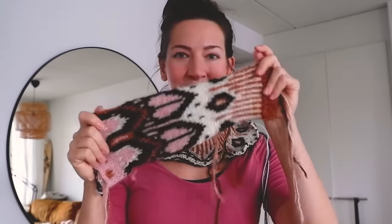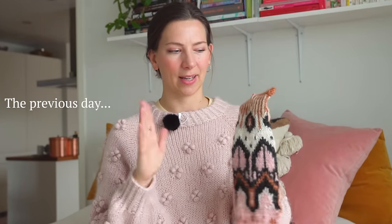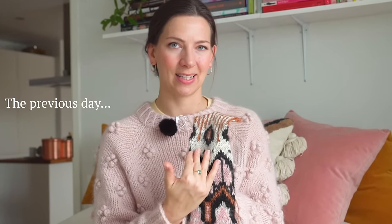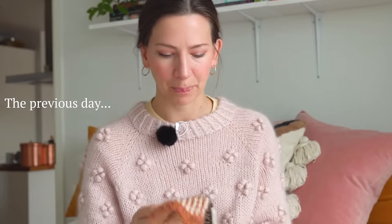And this is my own mistake again, because when I did the sample piece I didn't knit in the round, and I knew that I was probably going to be knitting much tighter when I knit in the round instead of knitting back and forth. But I did this sample obviously to get an estimate on gauge, even though I didn't knit it in the round, and I will be knitting the sweater in the round, so it's maybe not completely accurate, but I think it works for my purpose.